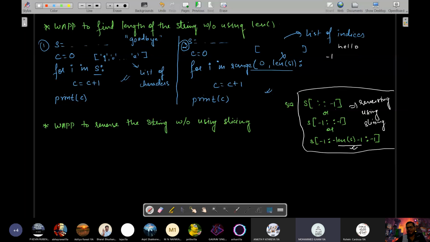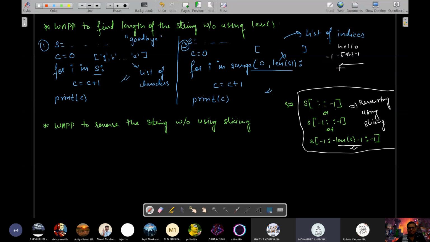How many steps are there? Going from the right side, how many index positions are there? -1, -2, -3, -4 and -5. So if you are going from right to left, what is the last index position?